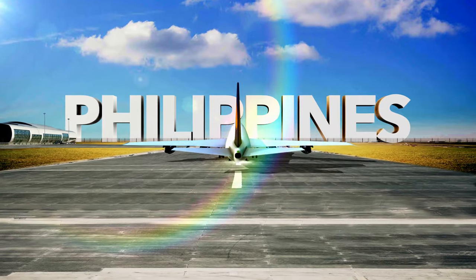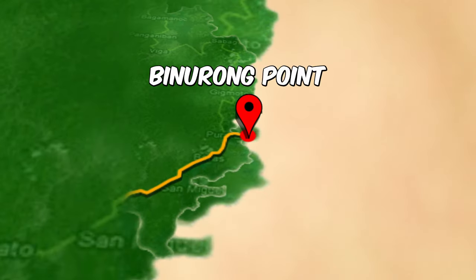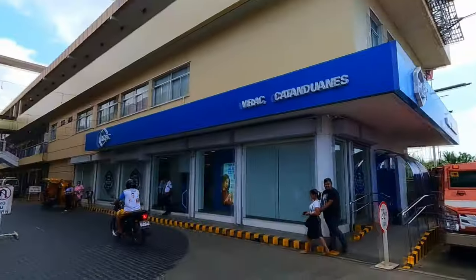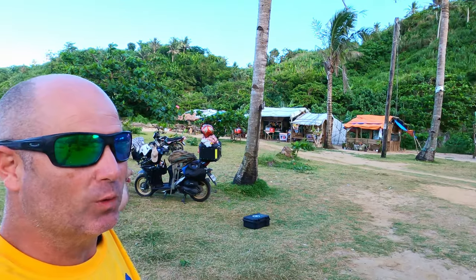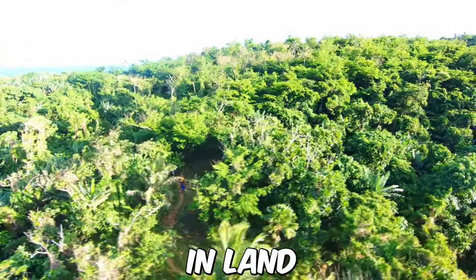Getting here is an adventure. It's about an hour's journey from Virac downtown. But for the best experience, hop on a motorcycle. A round trip from Virac should be around 700 Philippine Pesos. It's a beautiful beach — walk up here about 25 minutes and we'll meet you there. Here begins the journey inland.